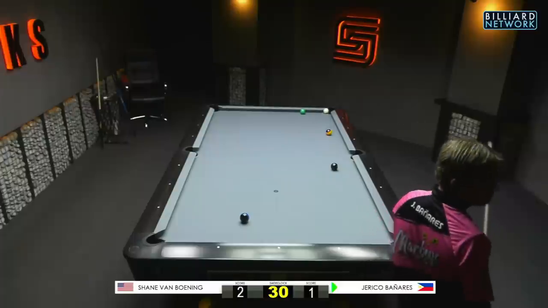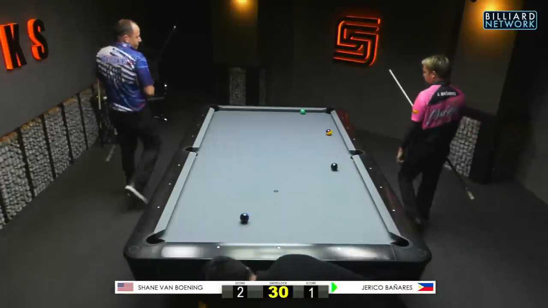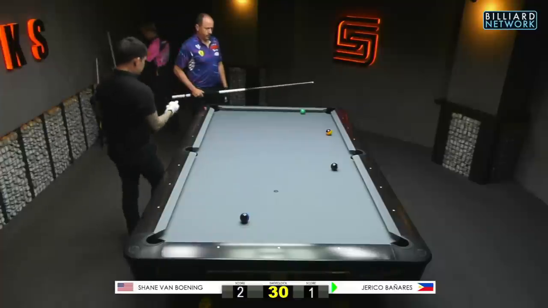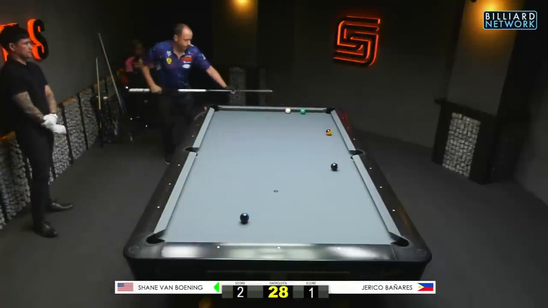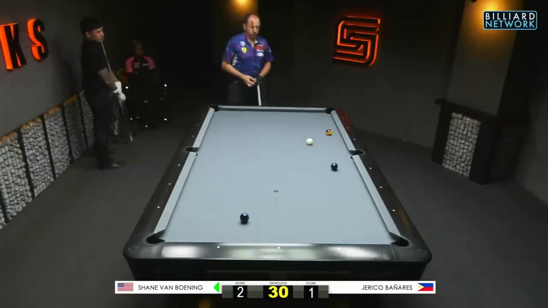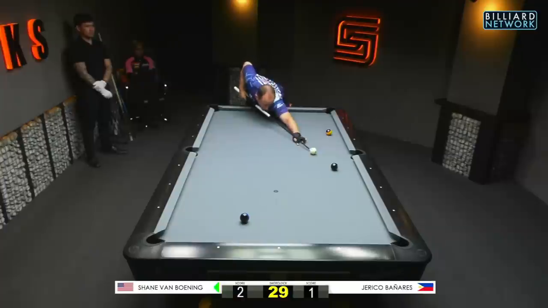Oh. Bad shot. Misjudgment there. Ball in hand. If he had held nicely for, was that the five? Yes, that was the five. Yeah. Well, if he had a straight shot, would have been easier. That is right. It's going to be a gift here for Shane.